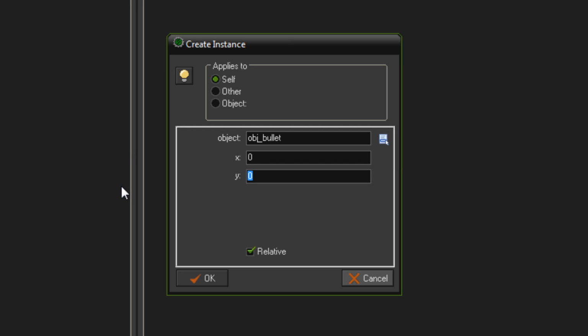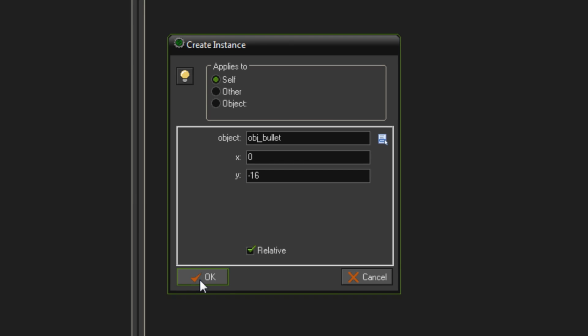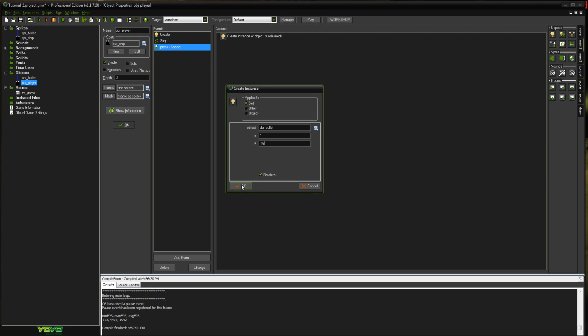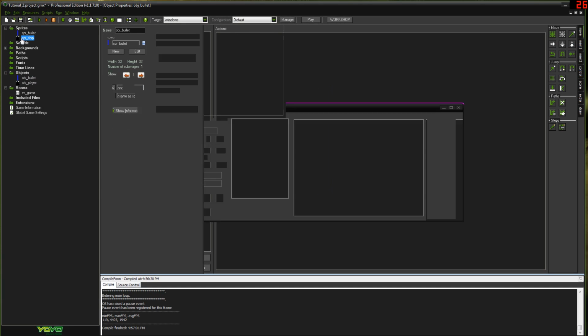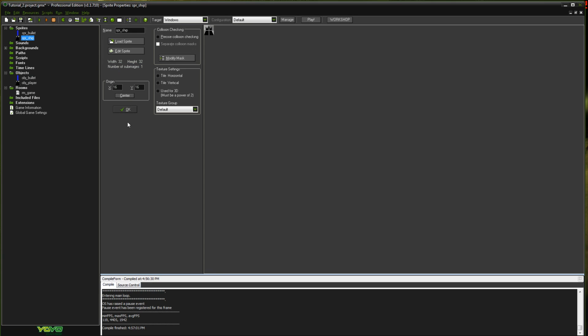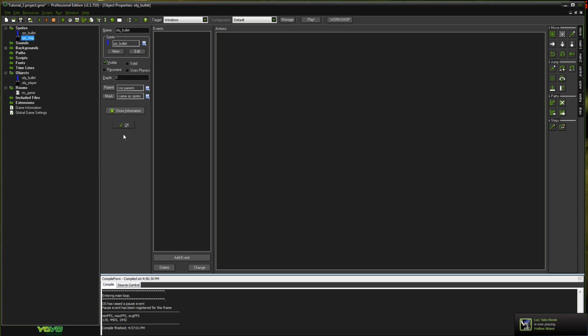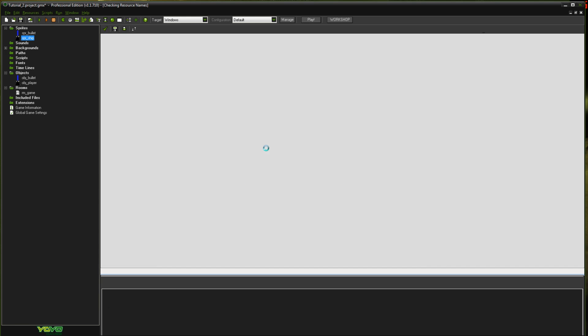But our y should be something like, I think the object is 32 by 32, so if we type minus 16 into that, that should create the laser where we want it to be, which is at the dead center point at the top here. As you can see here, our origin is 16 by 16, so x 0 and minus 16 should be right here. And as we can see from the origin of our bullet, our origin is at the bottom, so it should create it sticking out of the top there. So let's see exactly how that one looks.